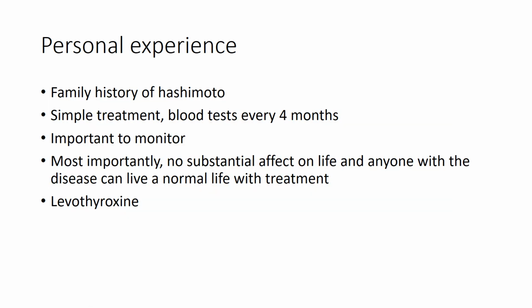From personal experience, I have a family history of Hashimoto's disease where a majority of my paternal family members have hypothyroidism. There is a simple treatment: blood tests every 4 months, and taking the medication levothyroxine, which replaces the T4 hormone, which then breaks down into T3 and then goes into the cell nucleus, where it binds the thyroid hormone receptors, so genes that produce hormones are transcribed.